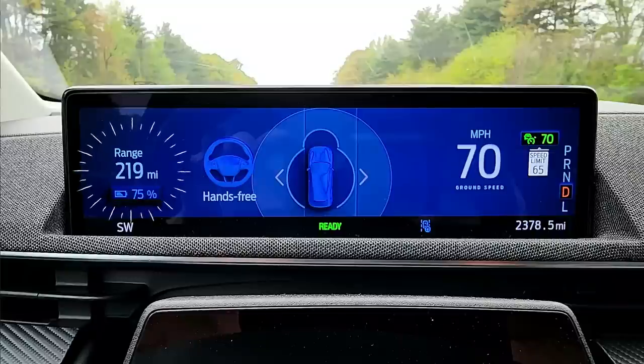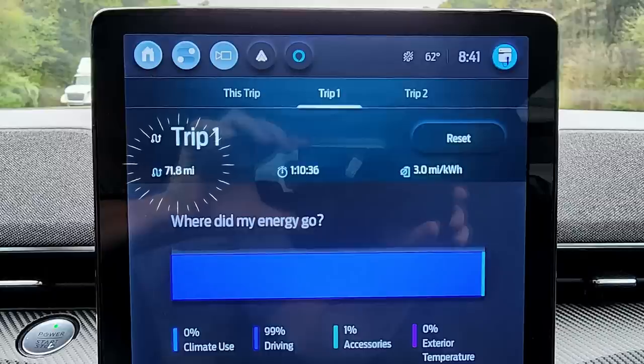All right, so we're at 75% state of charge, one quarter of the way through this range test, and we went 71 miles from 100% down to 75%. Our consumption rate is 3 miles per kilowatt hour, not quite as good as I saw when I did the first range test with a similar vehicle to this. We averaged 3.3 miles per kilowatt hour, but we're tracking well. With 71 miles of range covered, that would track to 284 miles if we're able to complete that same consumption on each leg of this range test. And I finished up with 285 last time, so we're right on course to have the same range.